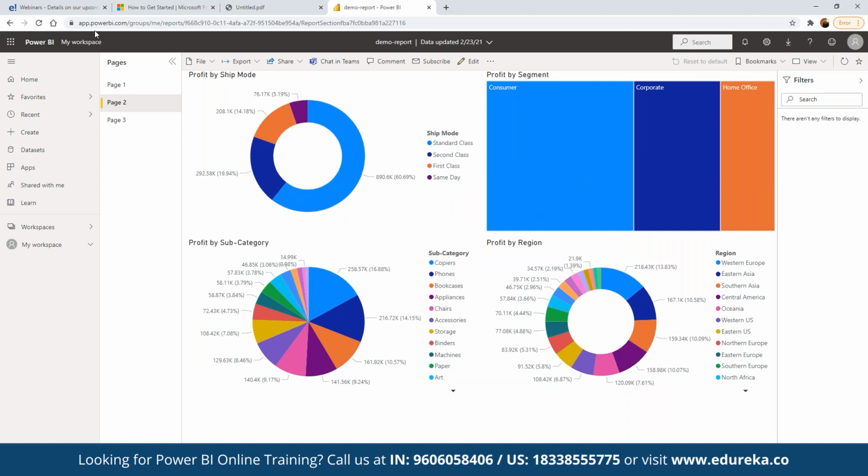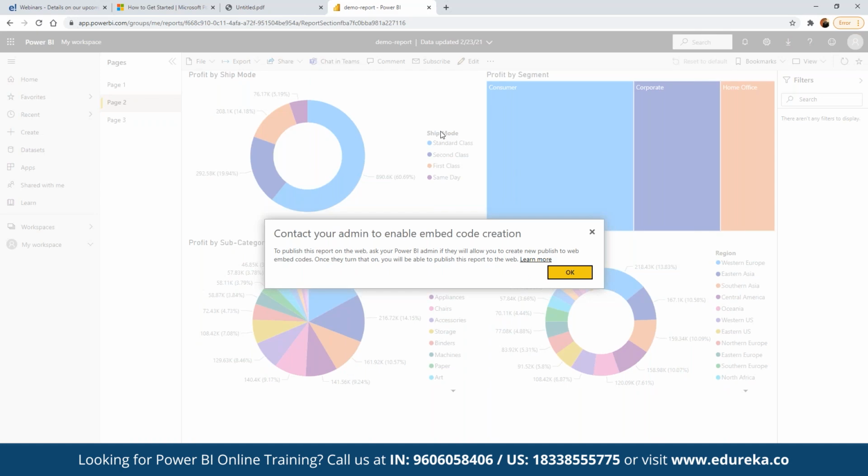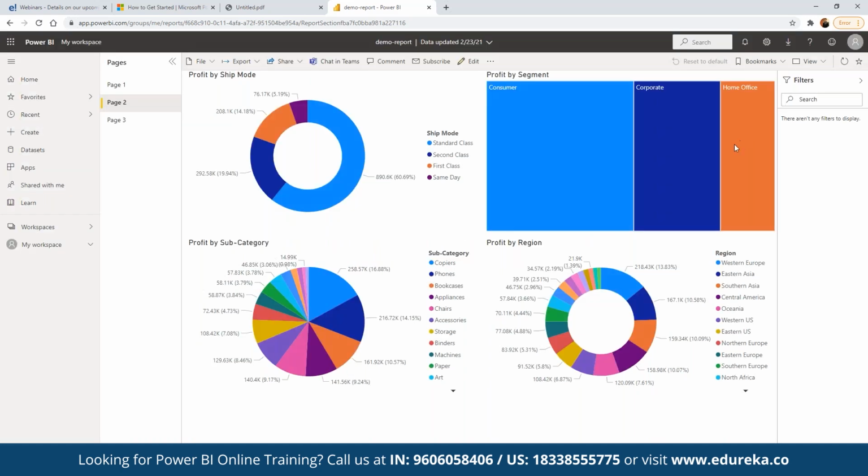We can use this with web apps if we have a Pro version. If we want to embed this report, we have to click on Publish to web, and make sure that our admin has given us that access, which can be given only in the Pro account. All right. And Tableau has been the most conventional platform, capable of handling a large amount of data as compared to Power BI.